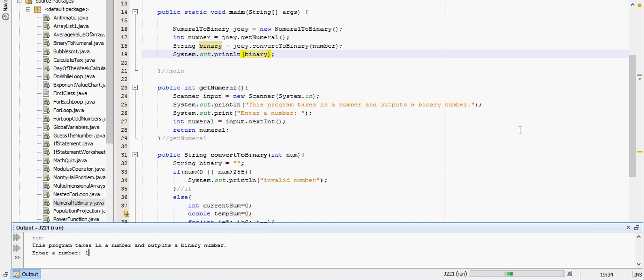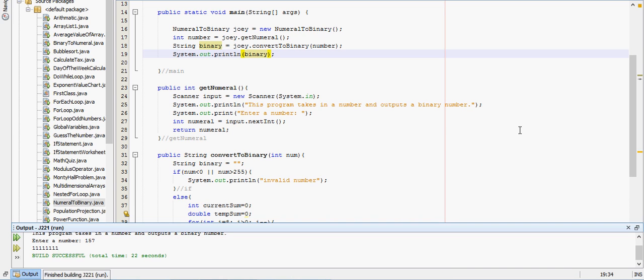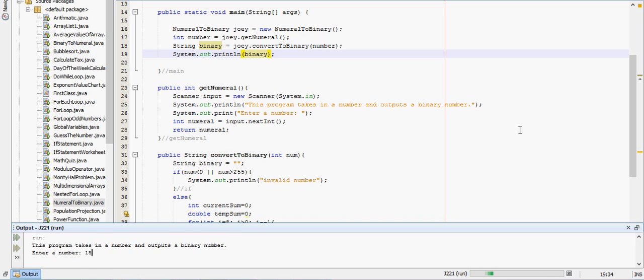If I put in a 1 there, that should be 128 plus 32, so this should give me 156. Actually, let's make it 157. So if I put in 157, it should give me what I typed. Run that one more time, not sure why it did that.